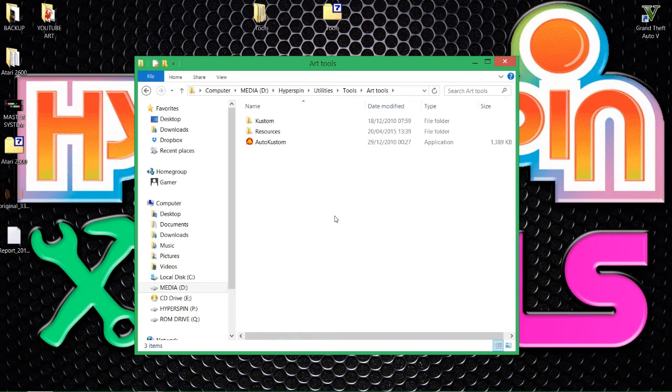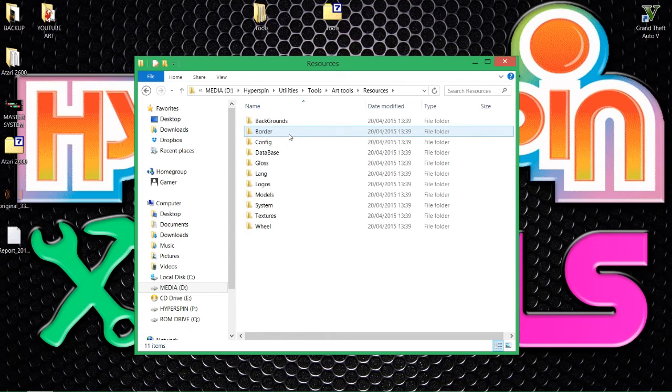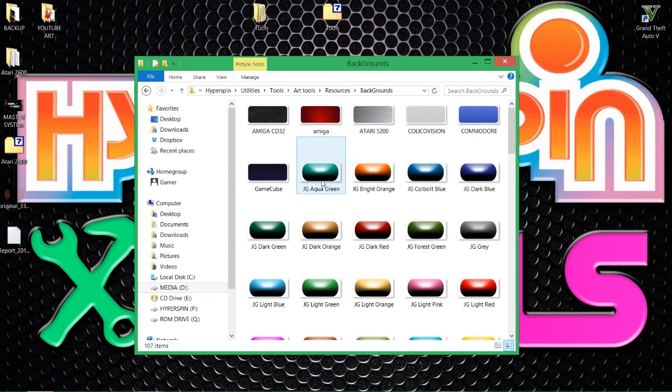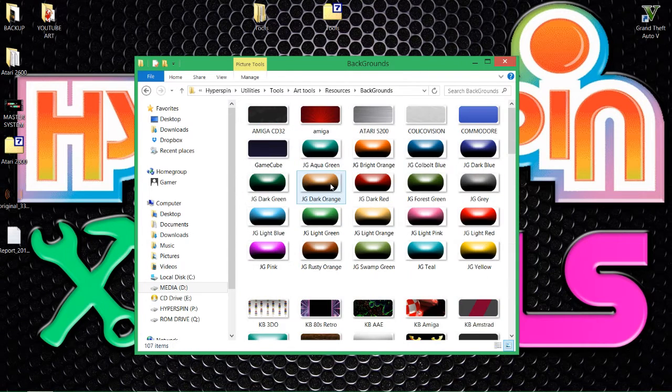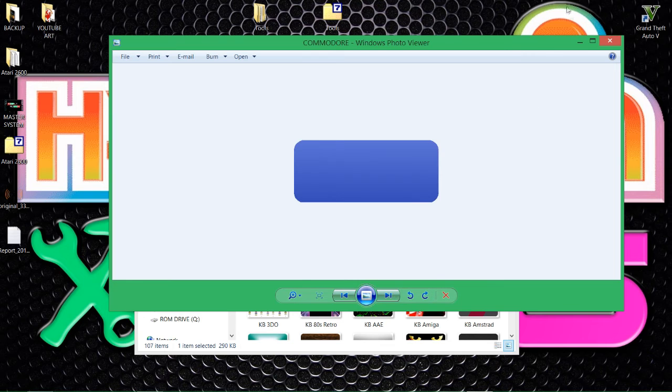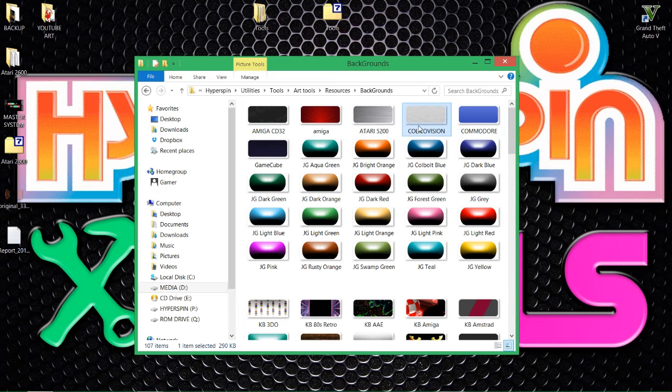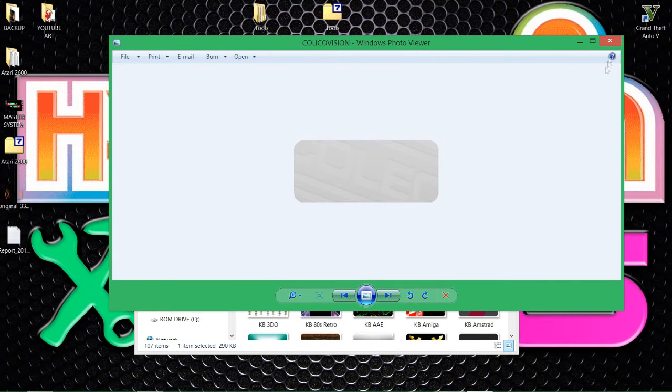Let's have a look first off. Okay, this is good for making wheels. I've already said that. Now I've included all my wheel templates, so this will become apparent in a second. Backgrounds. As you can see here, there's loads of templates. Now I've made some for myself for my own wheels that I've been doing. So I've got a Commodore template, I've got a ColecoVision. It doesn't make much sense now, but trust me, it will in a second.